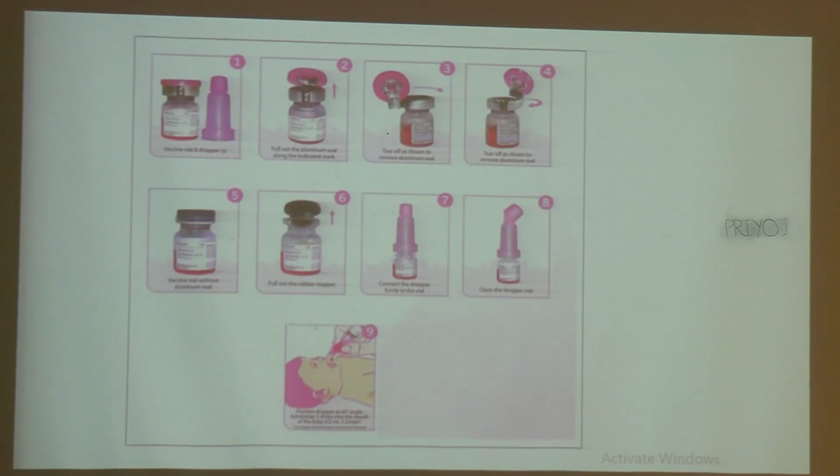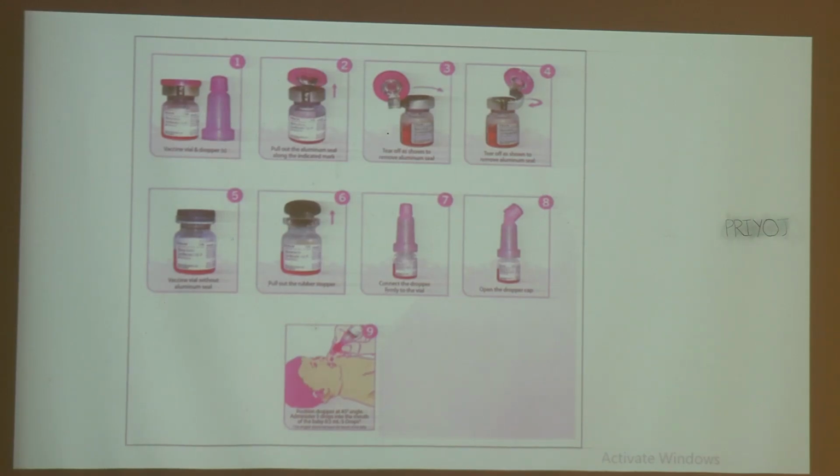Okay, now see in the picture. First follow the sequence. Usually it comes with that pink color cap. First the cap is dispensed. In picture 3, tear the film. In the 4th, then the seal. Okay, it is done step by step. Remember these steps because a mix of this picture may come in INI-CET. Okay, arrange it.